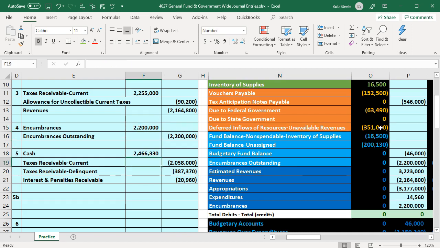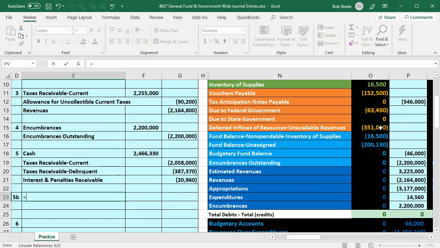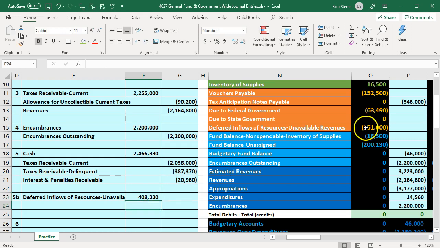So this is an added transaction, 5B, that we're going to have to do. We're going to say this equals the Deferred Inflow because, what happened? This is going to be the Deferred Inflow. Why is this not picking up the number? I don't know. And that's going to be the negative sum of these items, the delinquents. Because these were allocated to the prior period, and then we put it into the deferred inflow, now we're collecting on it, we have to reverse it.